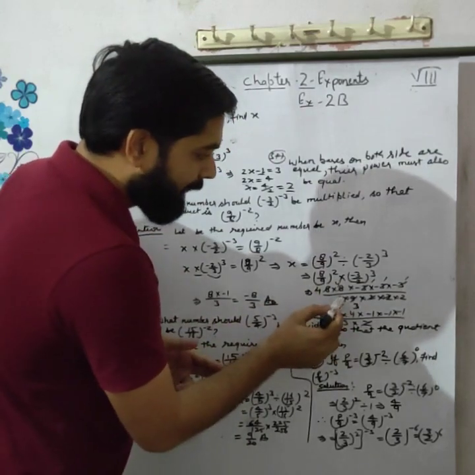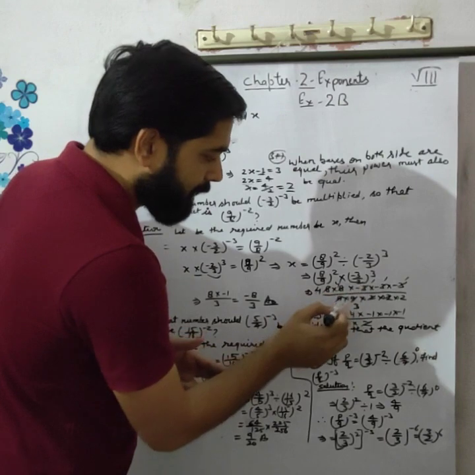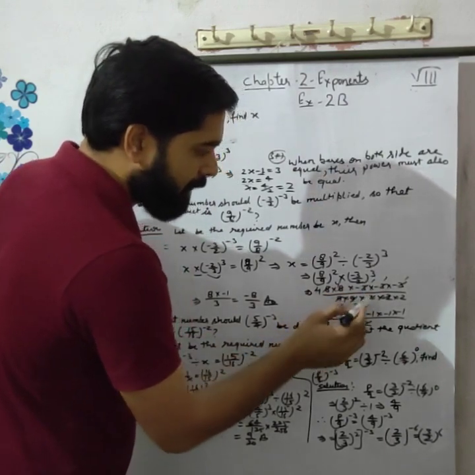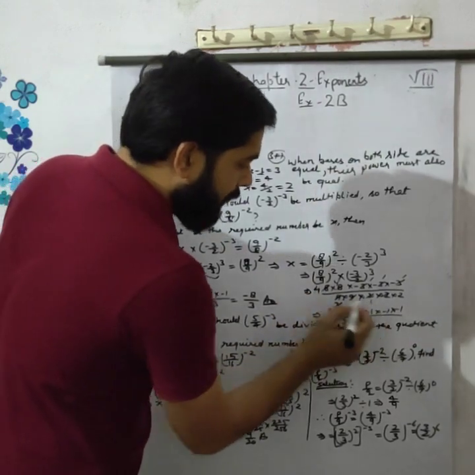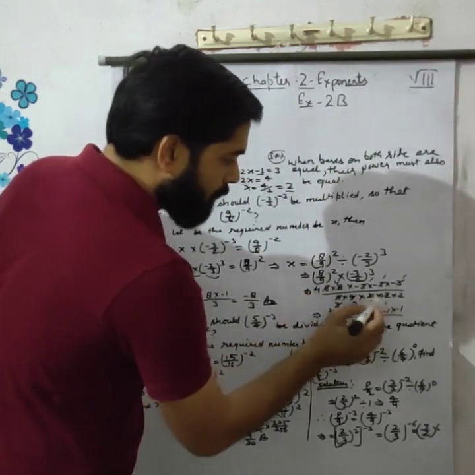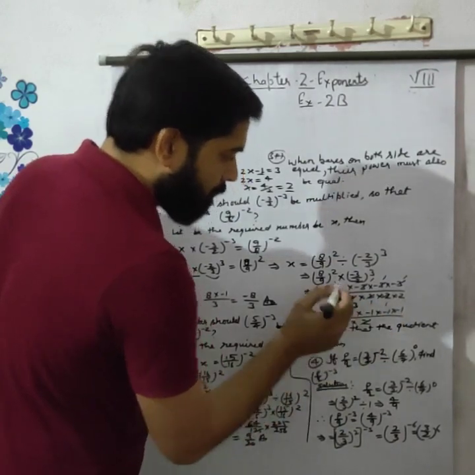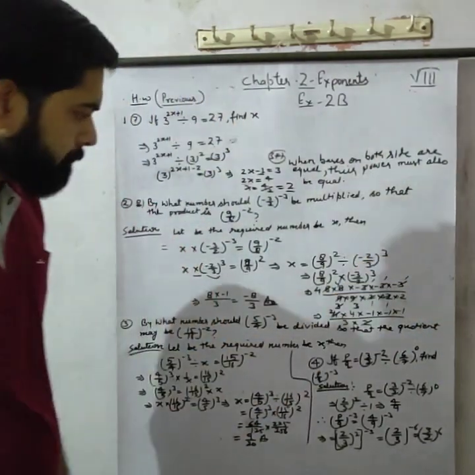So look here, 9, 3 and 9 cancel. This 3 and this 9 cancel. 3 ones are 3, 3 threes are 9. Then this 3 and this 9 cancel. 3 ones are 3, 3 threes are 9. And then 2 ones are 2, and 2 fours are 8. Then 2 ones are 2 and 2 fours are 8. What is left here? Here is left 1, 2 and 1, 3. Here is left 4, 4 and 1, 1.